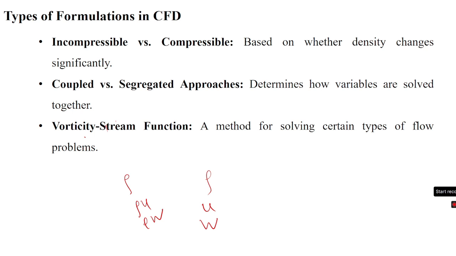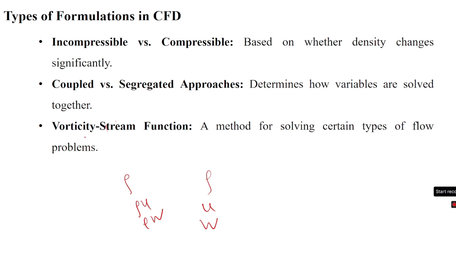flow features. And there is another approach, the Lagrangian and Eulerian frameworks. In the Lagrangian framework, we follow individual particles of the fluid as they move over time. It's often used in simulations of specific particular objects. In the Eulerian framework, fluid properties are tracked at fixed points in space. This is commonly used in most CFD simulations, especially when the flow is steady or when we need to study the flow at a specific location.